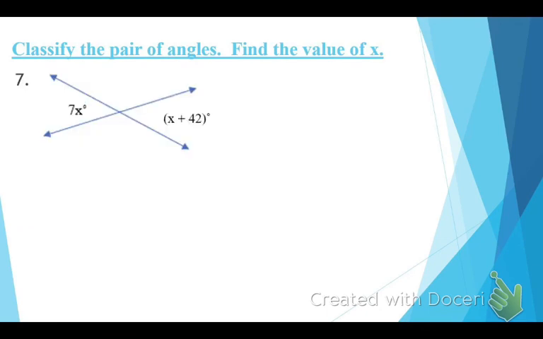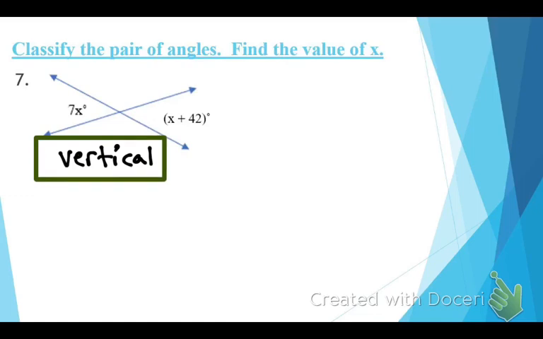All right, let's look at this next problem. It kind of looks like an X there. Guys, what kind of angles are these? Vertical. There's something that we know about vertical angles. Does anyone remember what we know about them? They're equal on both sides. They are equal on both sides, which means that one equals that one. So 7x equals x plus 42. Okay? Let's just talk about this real quick. How many x's is that I circled right there? 1. It's just 1, so I can put an imaginary 1 there.